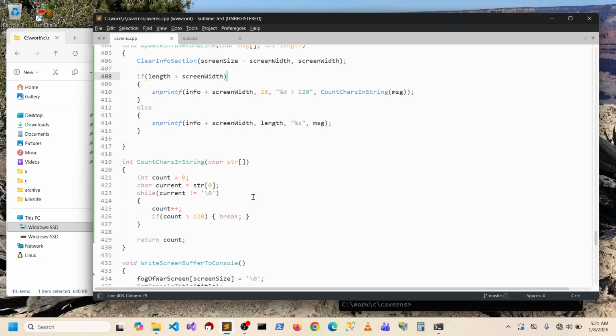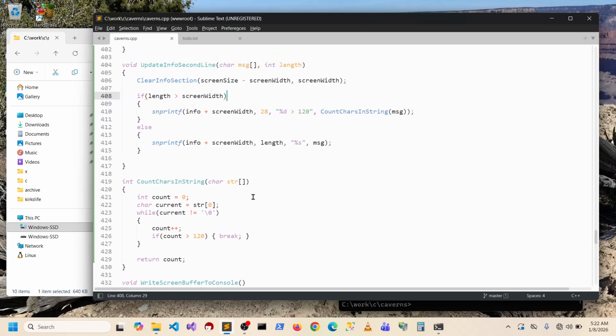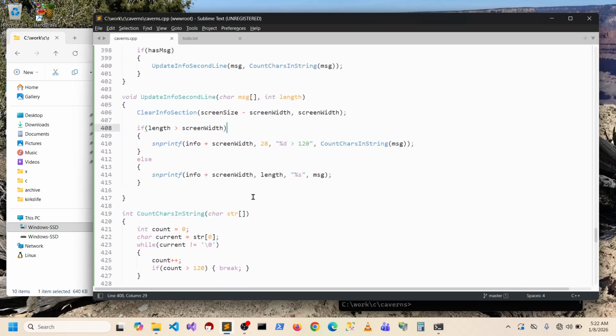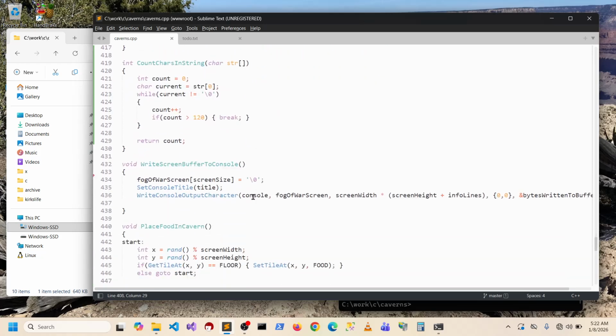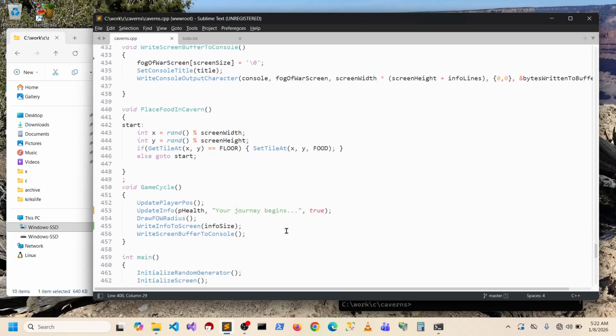It's not picking it up. Yeah, it's because I didn't add it. Probably had to add it.